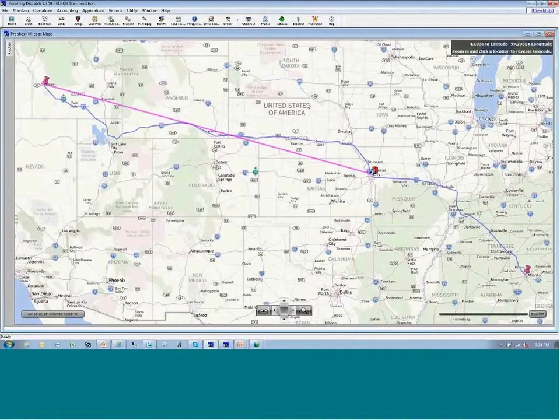Here's the origin for the load. This is the last known location of the driver, the date and time. This was based on a manual check call that was put in the system. And here's where that driver is going. And of course, you can zoom right in here. Another use for these maps is you can map all your trailers in the trailer view, or go in the tractor view and map all your tractors.